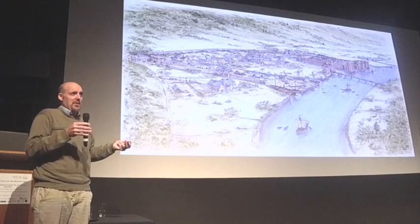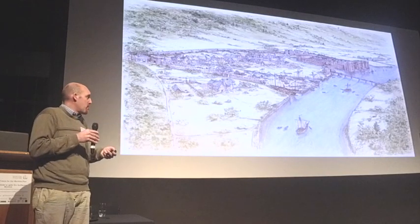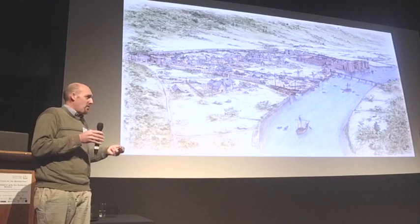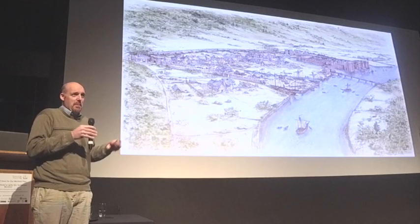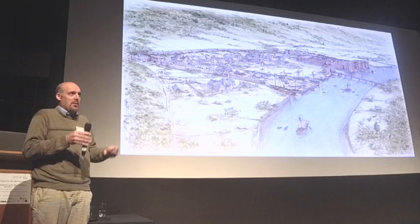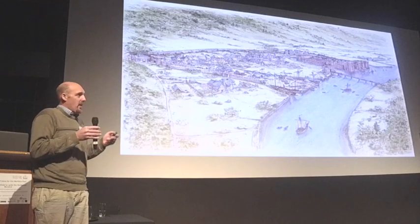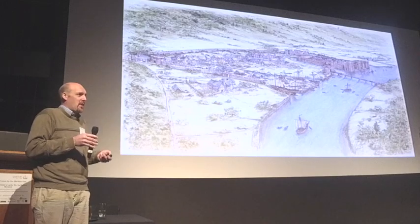They eventually gave up on the effort to save the ship and set about salvaging what they could still reach — basically setting about it with axes and salvaging most of the upper works, including masts. There are no anchors or guns. Of all the artifacts we find — hundreds, maybe a thousand — there's not a single artifact you couldn't lift with one hand. The ship had big artifacts on board, but all of that was stripped out. So what we have here is not a true shipwreck; it's a ship that came to grief in the middle of a medieval town, more or less empty when brought in.